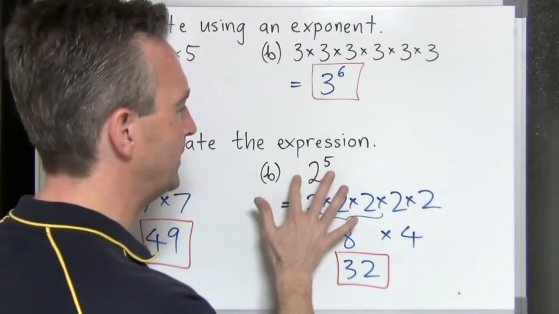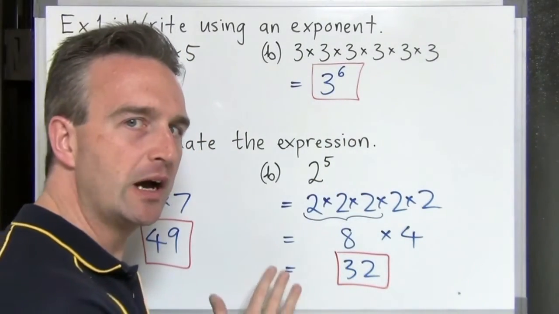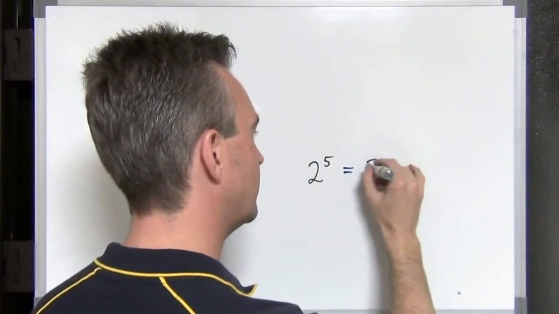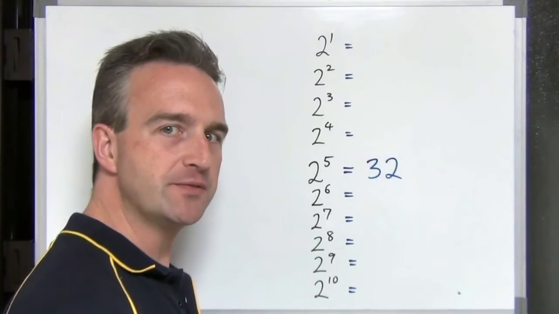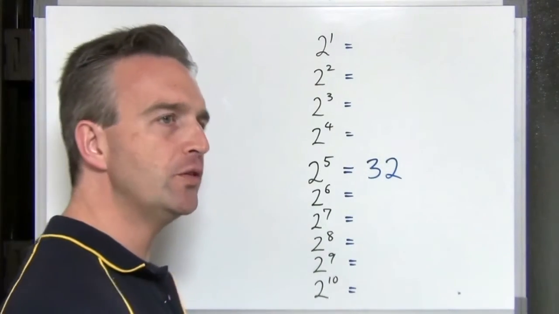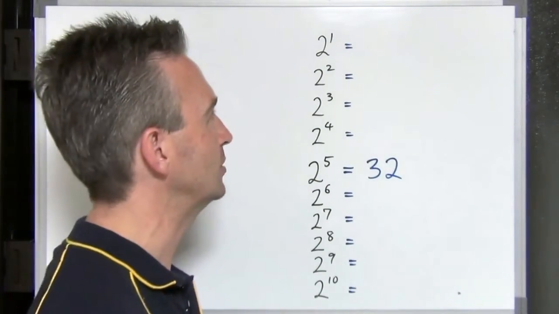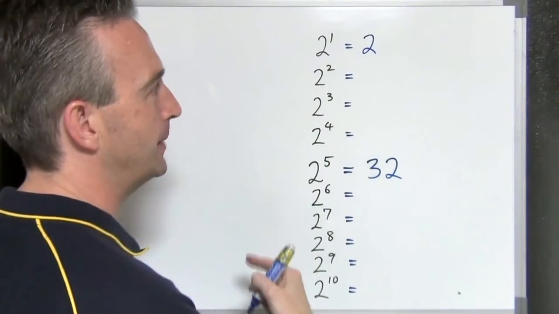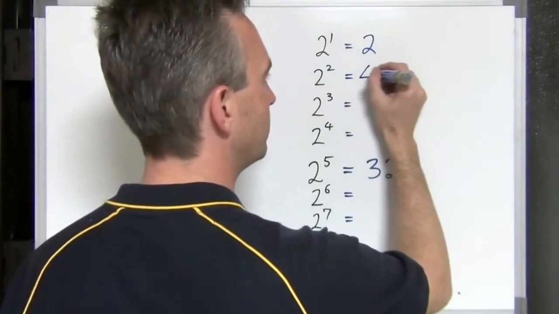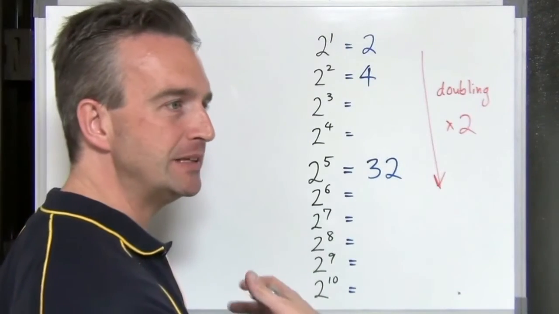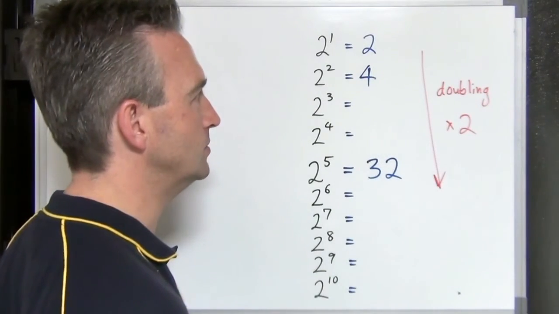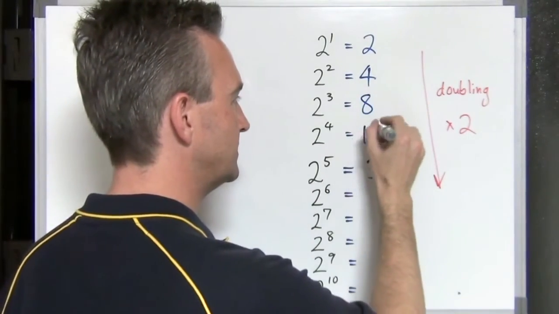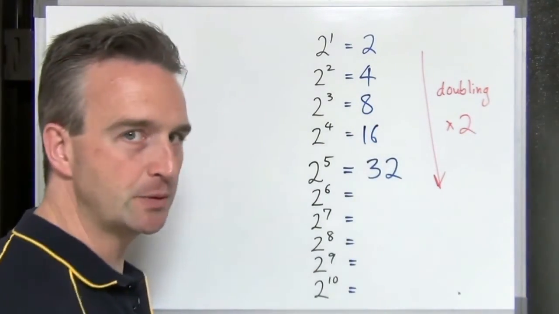While we're talking about 2 to the power of 5, the powers of 2 are very interesting and worth remembering. Like we just said, 2 to the power of 5 is 32. But all powers of 2 up to 2 to the power of 10 are worth remembering eventually. So why don't we just have a quick look? 2 to the power of 1 is just 2. 2 squared, or 2 to the power of 2, is 2 times 2, which is 4. And as you go down now, we are simply doubling the number on each step, or multiplying by 2. Let's continue the pattern. Double this, 8, double this, 16, double this, 32, as we would expect.